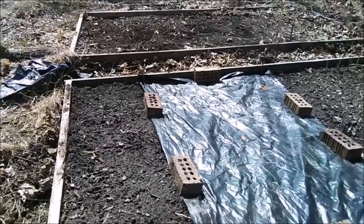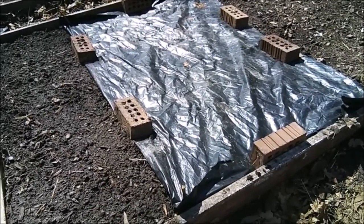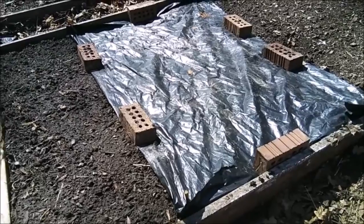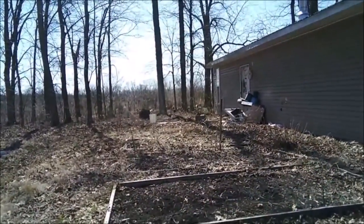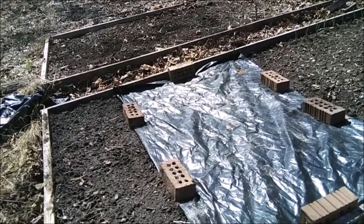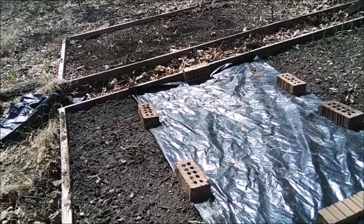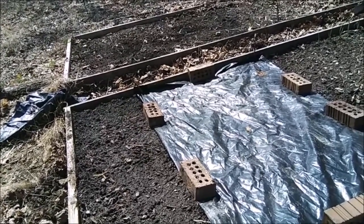I got a bunch of potatoes. I'm going to do potato towers. And then I got some asparagus I want to plant, and I got some black sunflower seeds coming. I want to try and plant black sunflower seeds out in the field. I'll use my tiller on that. Just do a big row and see how many of those things I can get up, and then I'll take the heads and store them, and hopefully that'll be good food for the chickens in the winter.